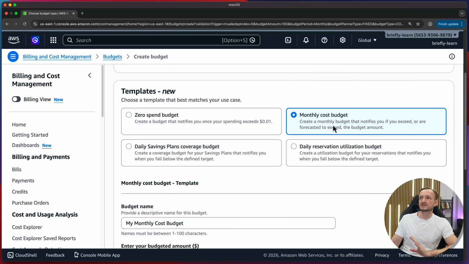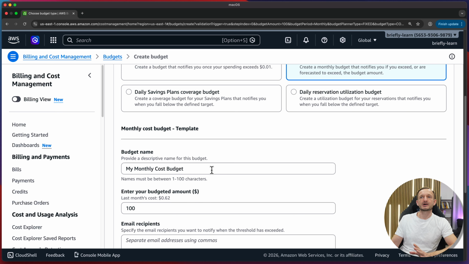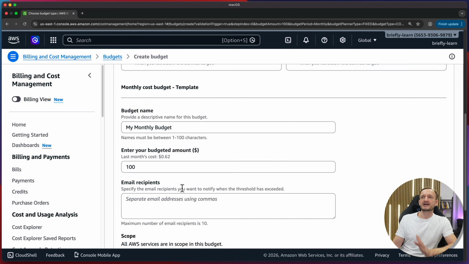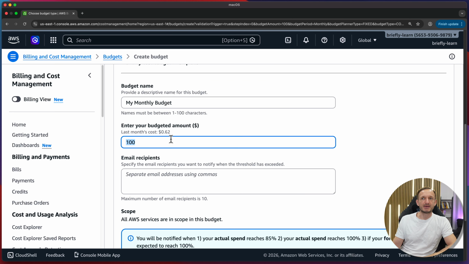So let's do this monthly cost budget, and now we can give it a name. So maybe "my monthly budget", let's do it this way, and enter your budget amount, whatever you would like to spend or be notified on. So for example, $10, right?